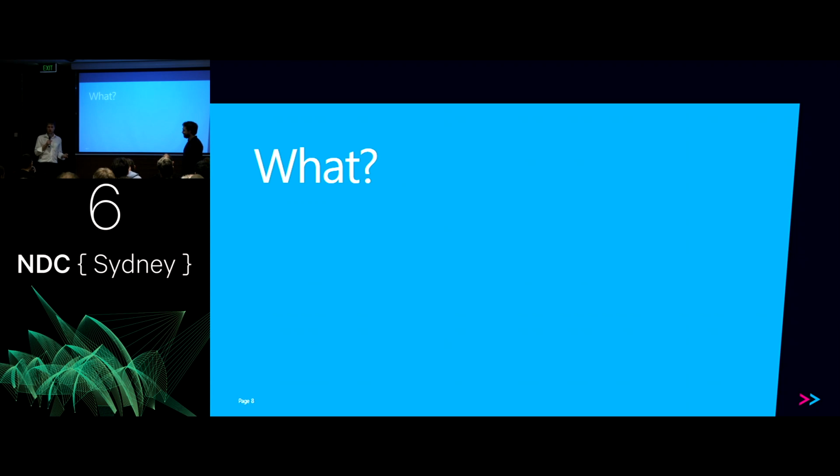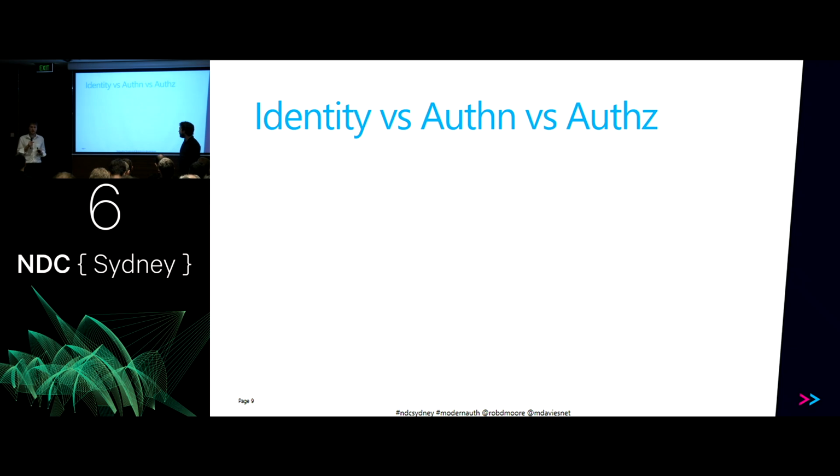Let's talk about what modern authentication actually is. We find that there's a number of terms and concepts that are important to understand to be able to get the whole picture. So we're going to dive into a few of these and hopefully try to explain them. The first one is the difference between identity, authentication, and authorization.